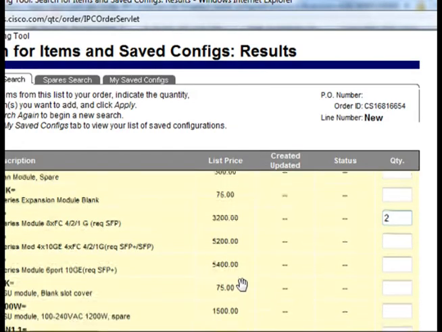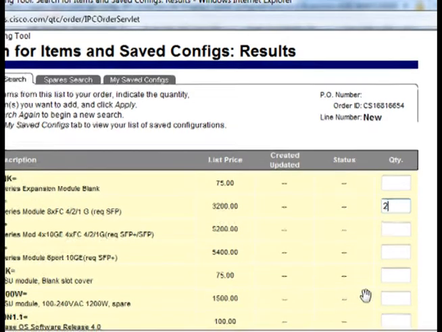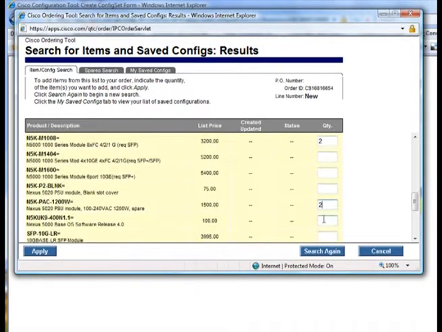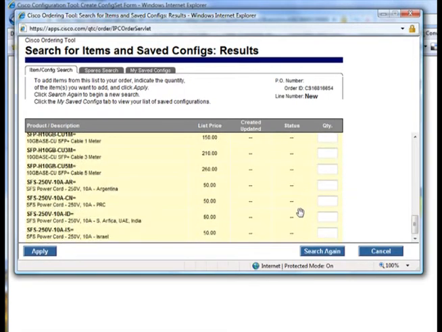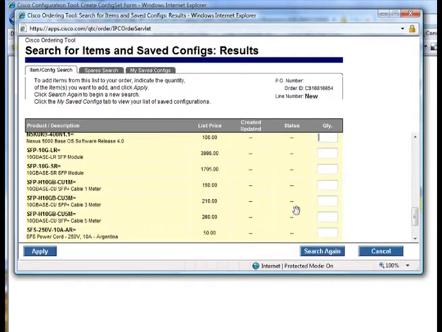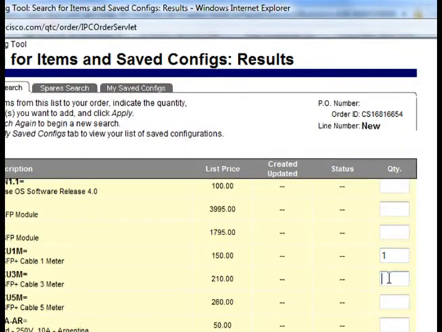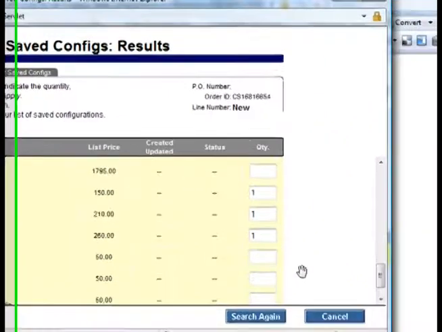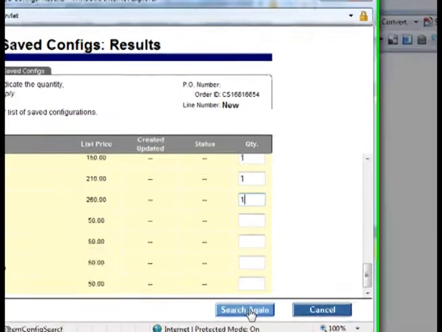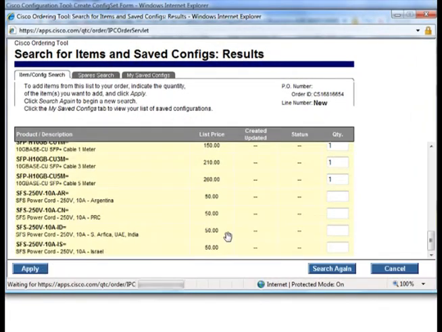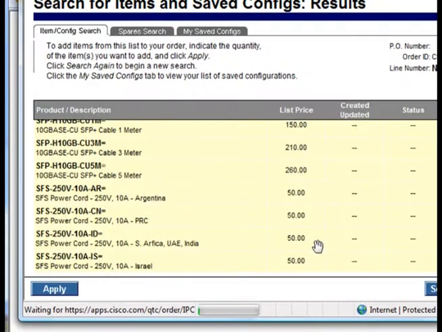And let's go ahead and see. Let's give it 2 power supplies, and 1 operating system version. Actually, we'll just go through later and do this. And this should be cool. And let's give it a couple SFP cables, so 1 of each length. So this is for a customer just kind of looking at things. For CNAs, we can't order them through Cisco. We'll have to go through other vendors such as QLogic or Emulex. So we click apply and hopefully it'll bring it in.